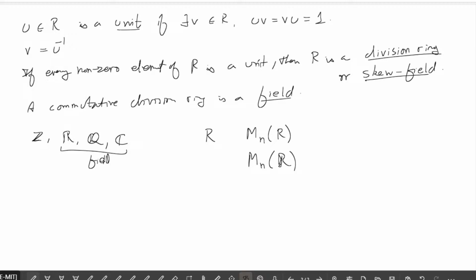Or you can take over any other field also. There are also some special properties, but you can generally take over some big ones. Then what you need to be careful about here is when you try to do linear algebra with this, you need to define rank, dimension, etc. more carefully. In fact, it won't form a vector space.